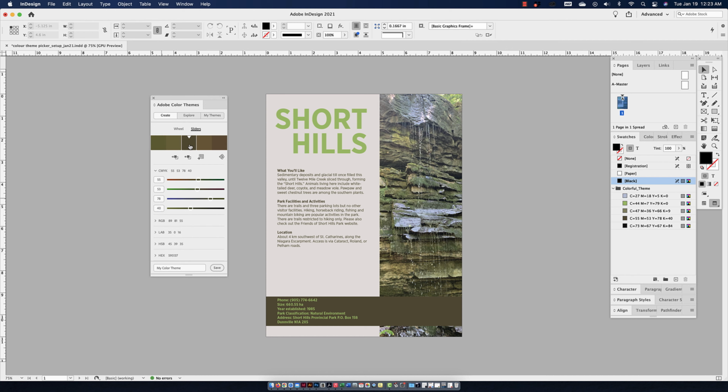Now look at this new palette it gives me, which is very nice too. I like this, but let's play around with the wheel a little bit. Here I could obviously click to set as my active color, but it's based on this wheel. I can add to my swatches, which I don't want to do yet, but here's the color wheel. We've seen color wheels before, and we know all about these different types: monochromatic, triad, complementary, all these different versions. I'm a big fan of shades because I can get those light colors and the darker colors, but also complementary, just to see what other colors I could play around with.